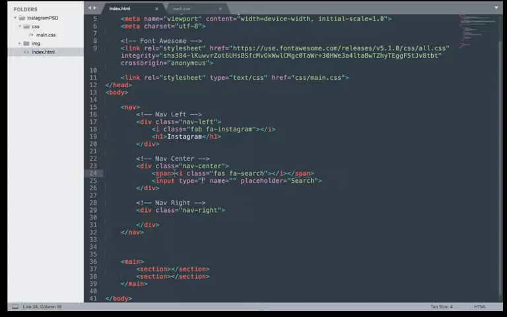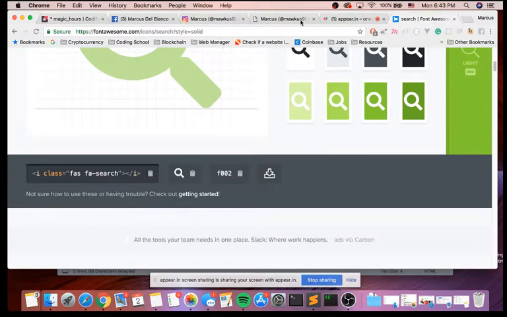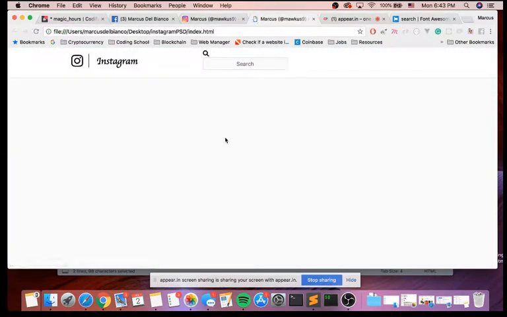Okay. So, let's see. Let's move that magnifying glass over. I'm sorry I'm being very picky, but we're going to call it 70 pixels. And we're good. Okay, let's not touch it anymore. So that's how we do the search bar.